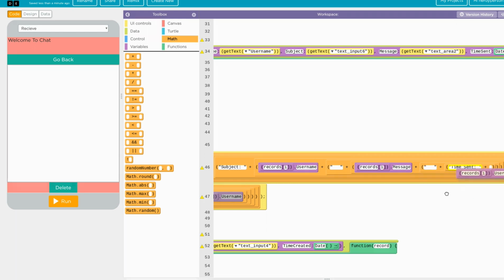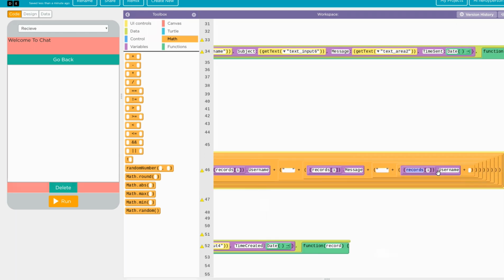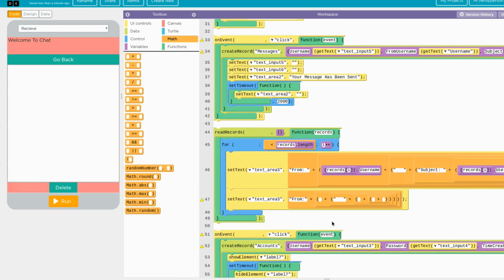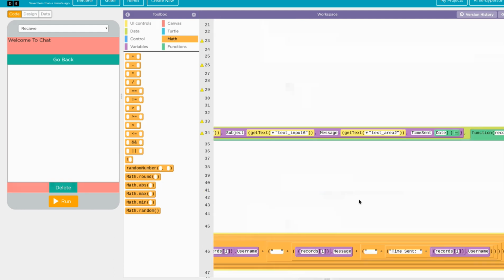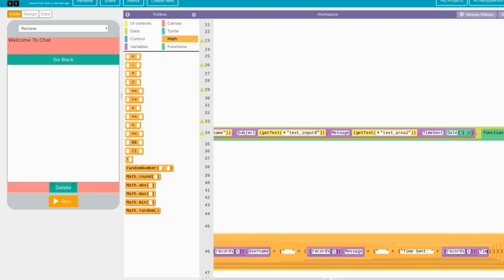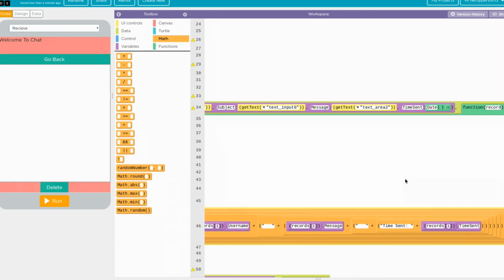Oh, I hate this zooming in thing because I can't take it out now. Well, anyways, now we're just gonna change this and put time sent. And then technically now we're sort of done.